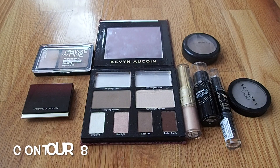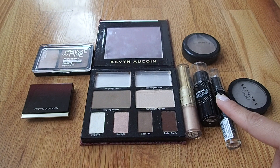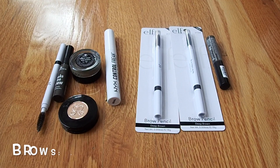Moving on to my contour collection — not quite as big as my highlighter collection, but still too many. I currently have eight, and ideally I'd like only two: one powder and one cream, since contour does the same thing regardless of shade. I'm really focusing on my cream contours right now — I have three and don't know why, but I'd like to whittle that down since creams don't last as long as powders. Two of the eight are not cruelty-free.